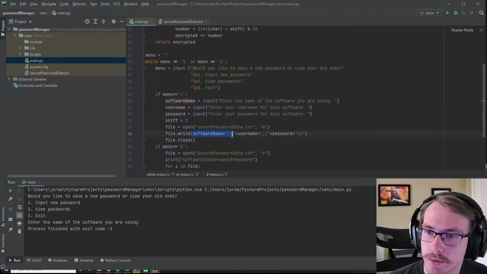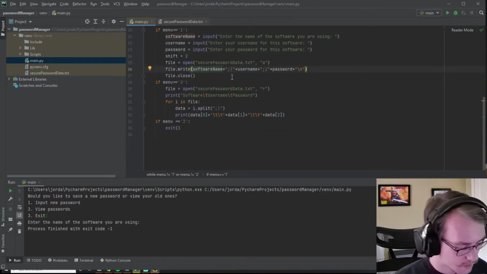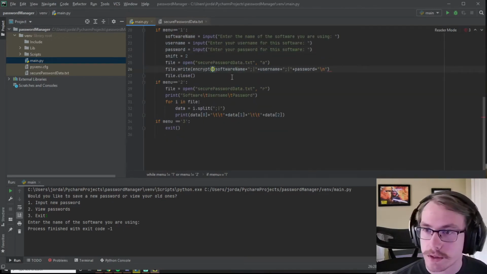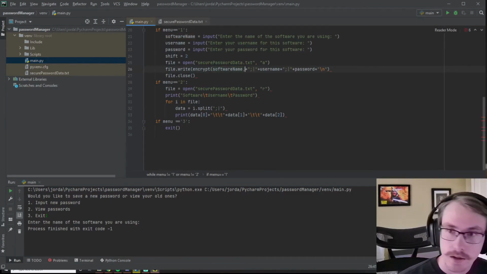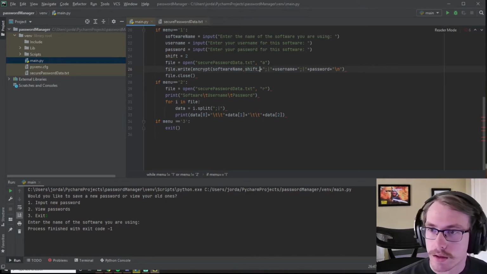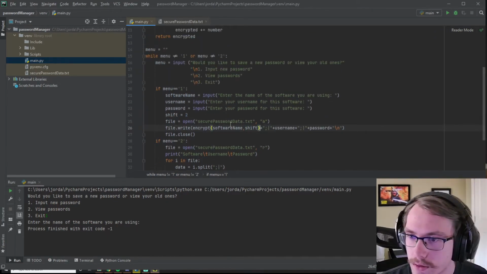So down here, when we do our file write to the file, we can actually now say encrypt and replace the data input parameter with the actual piece of data. So for the first one, it's software name.